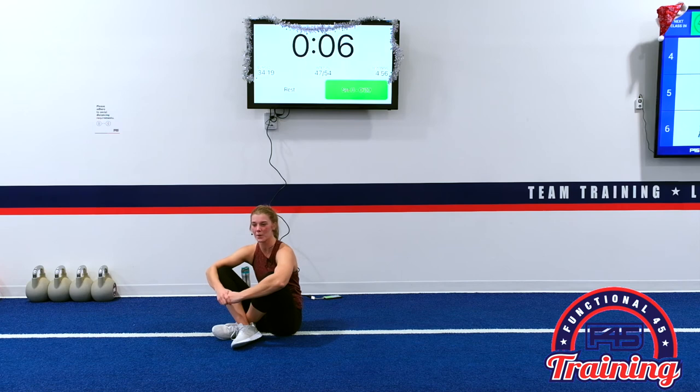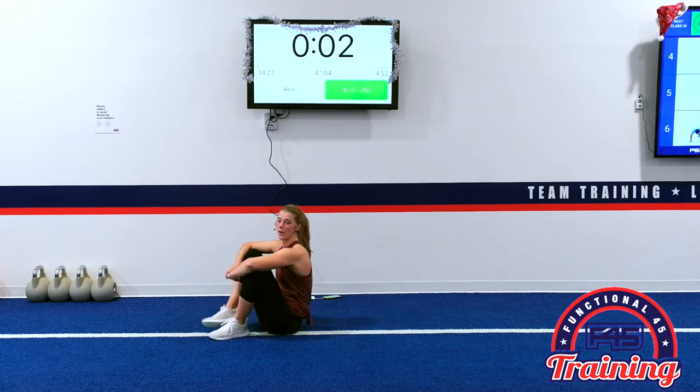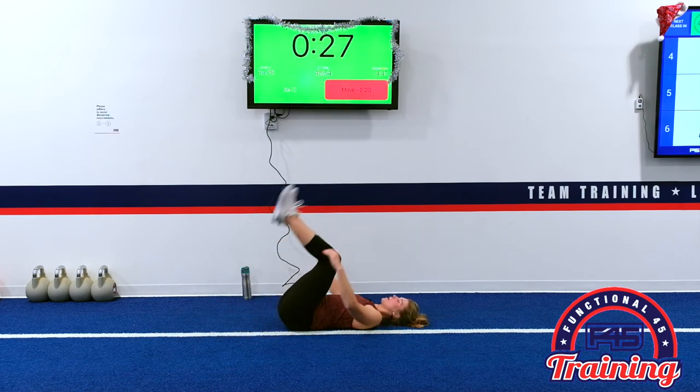One more set. And we have bear crawl lateral shoot-throughs right after this. So we're getting a little bit of a quad burn, a little bit of a core. You'll start to feel both with that one. We're also gonna work on that coordination.